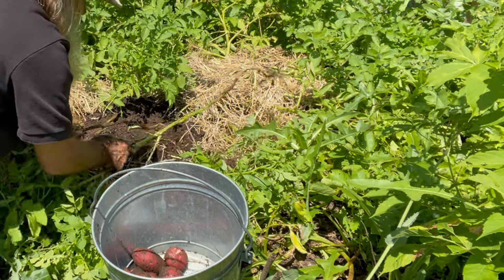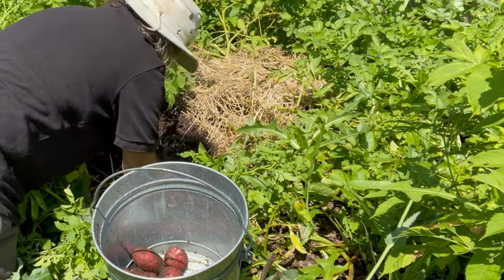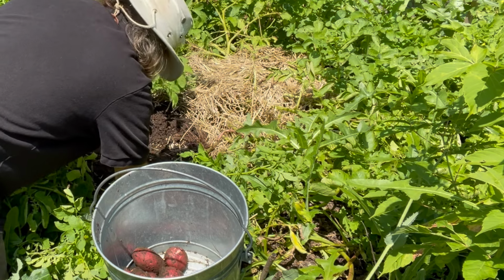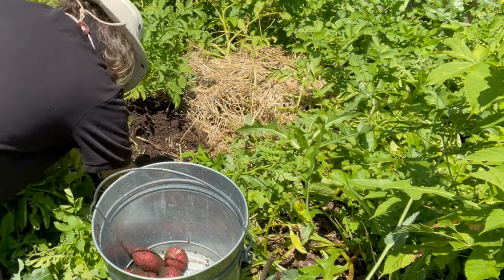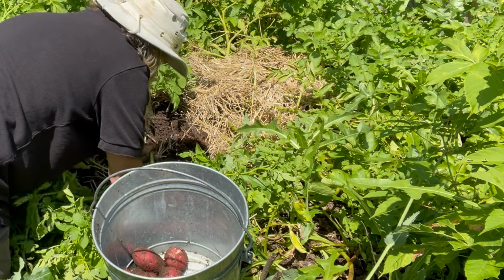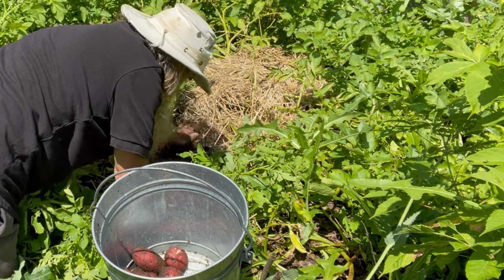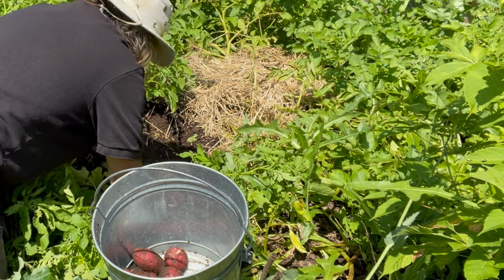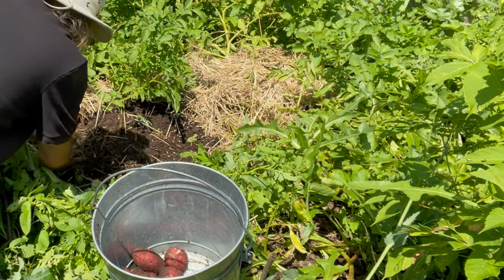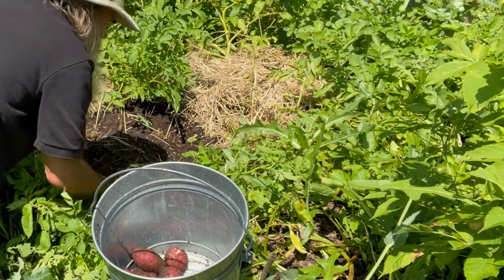Got a couple potato vines here that I pulled. I'm just going to bury them in all this loose earth, because they've got some little tiny potatoes on them still. Some of them are a little decomposed, that's fine too. Bury these vines. And I'll probably throw some more straw on top of this area, because I just saw a little potato that wasn't finished growing, that was going green. So, another potato.